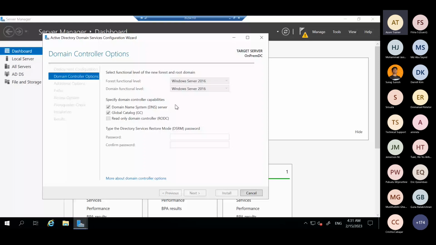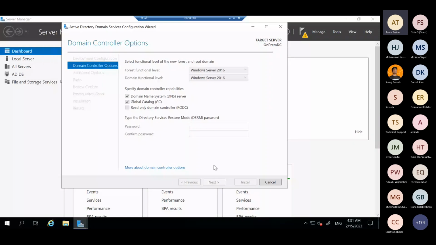So let me enter this password. It looks like some validation is going on in the backend. You can still see the domain controller validation in the backend. It's progressing here. So let's wait.